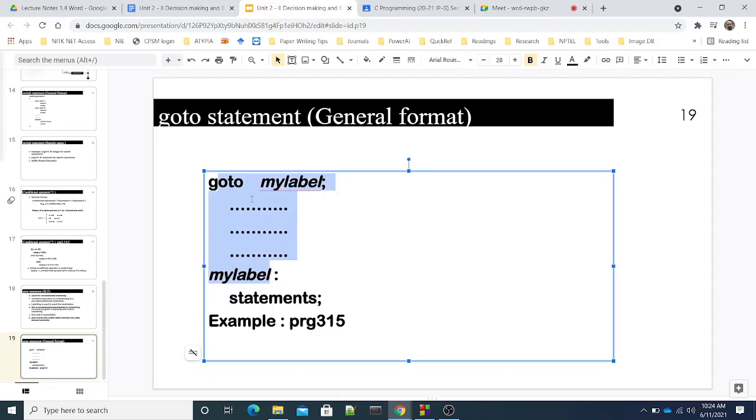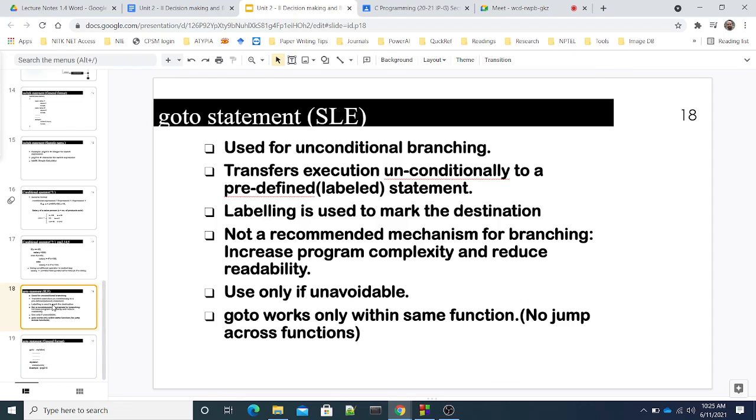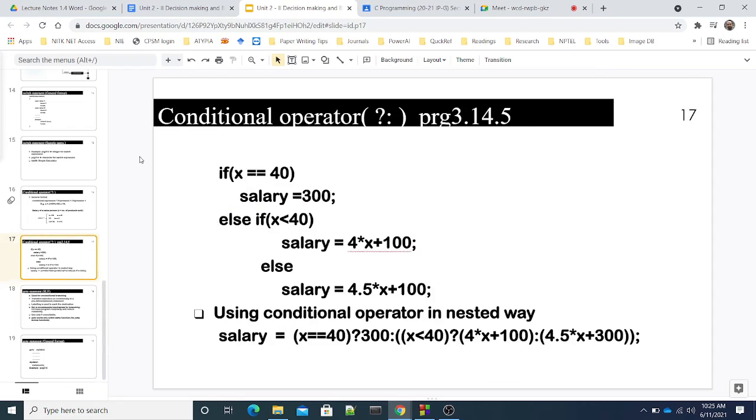Within the same function, you label some statements, and somewhere else you put goto label semicolon. Then the statements in between will not be executed. The execution will go directly to the label. It's a jump statement, an unconditional branching statement. Anyway, it's there in the notes. You can study it from the notes also.